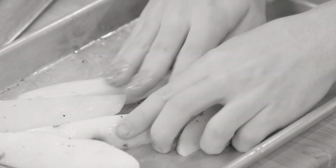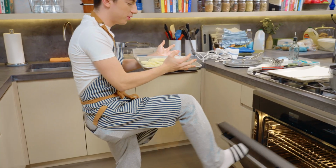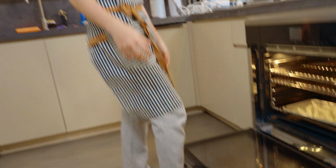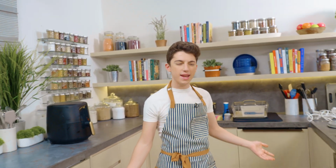Whoa, my love. Let me show you this little trick. Come here. Let's go. Grab the old foot, open the oven with the toes, straight into the oven, and we're gonna bake these for probably 30 minutes or so. We'll check on them then. And meanwhile, let's keep cutting up our taters.